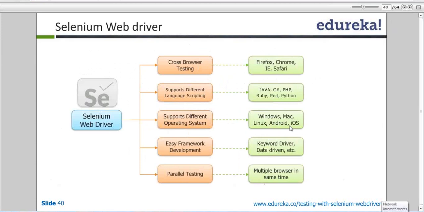But with Selenium WebDriver, the best part is that it is a very light thing. It's not a tool that I have to go and install. It comes as a plugin of a few KBs or MBs, not more than 2 MB. And it's a pure Java project. You can use it with any language project. So this slide gives you a complete picture of what Selenium WebDriver is.